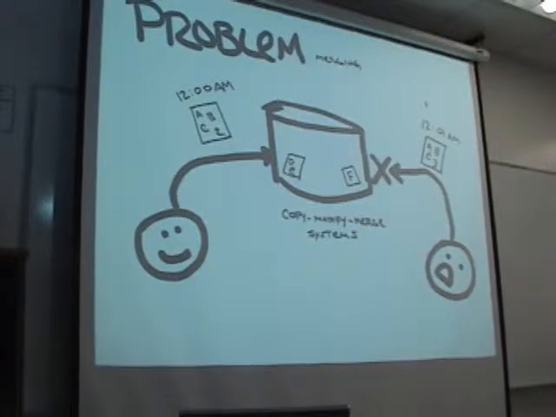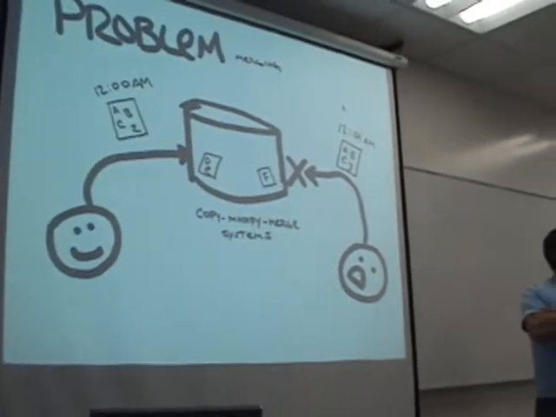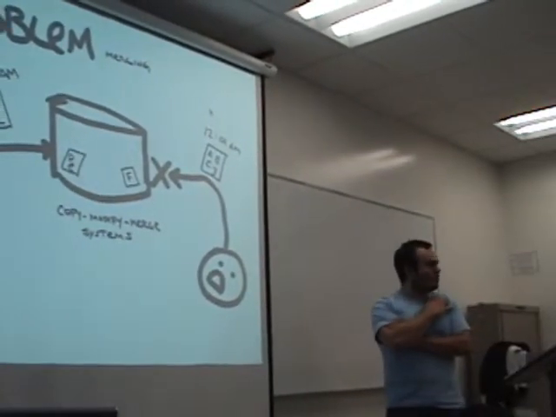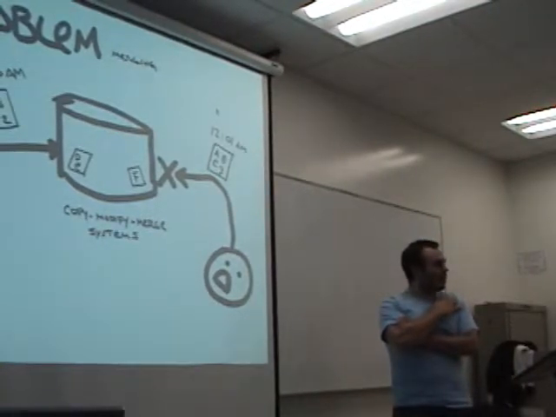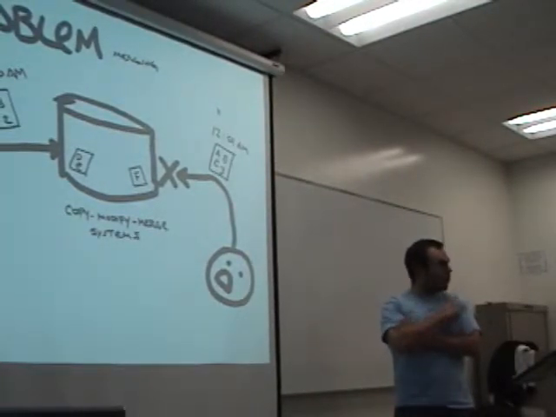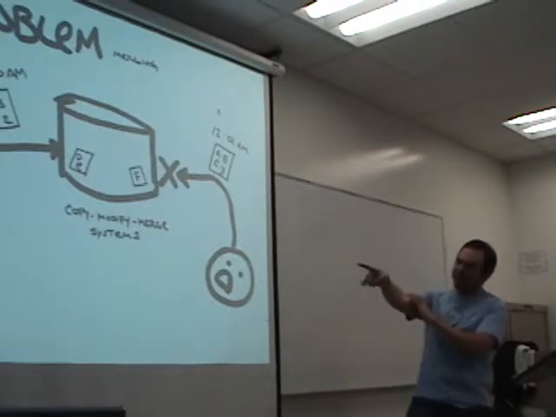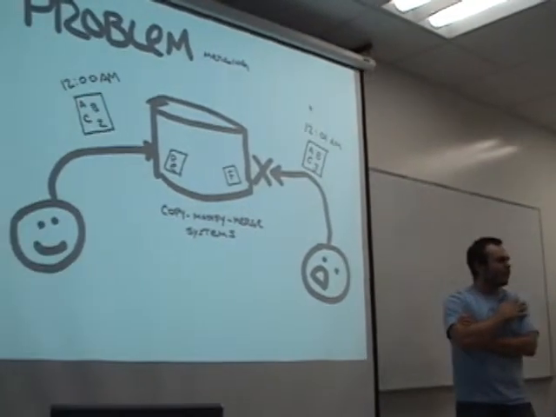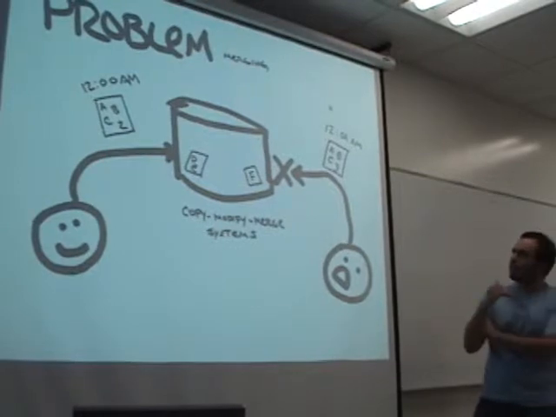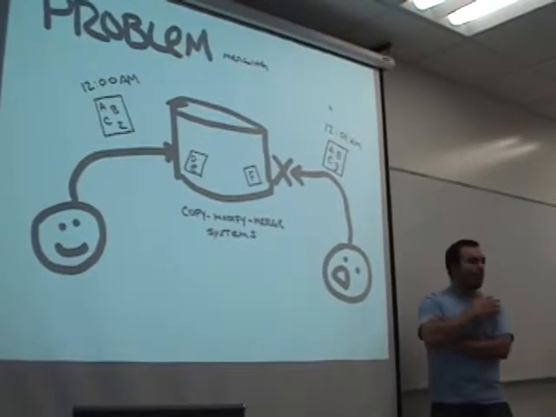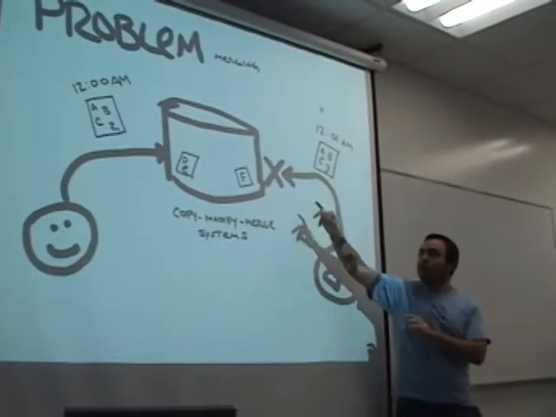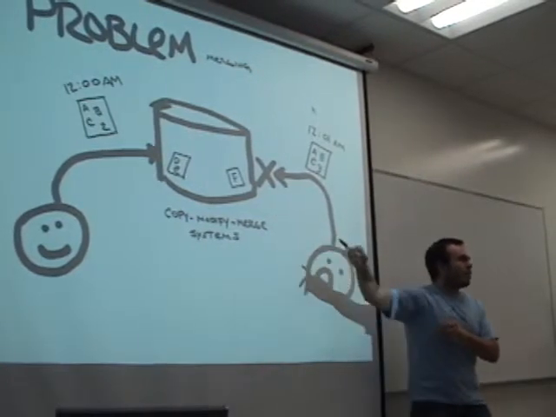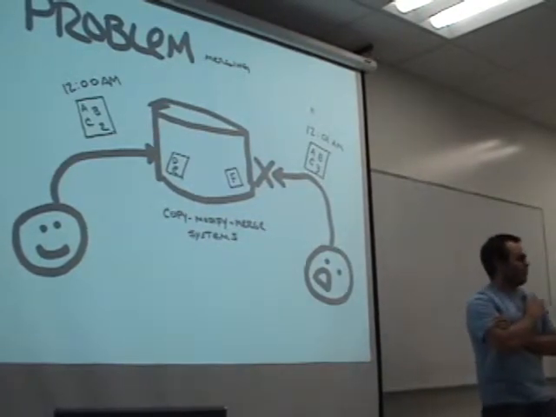What happens with copy, modify, merge is it's a race. It's who can commit the file the fastest. Because if I can commit it before you do, my changes are going to go in, and I don't have to worry about consolidating any differences. In the case of the guy on the left, he committed his stuff at midnight. He put it back in. So when this guy tried to commit his version of the file a minute later, the system blocks him and says you can't, because you don't have the latest version of this file.